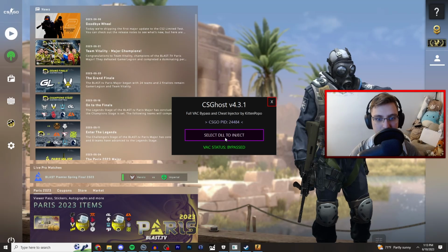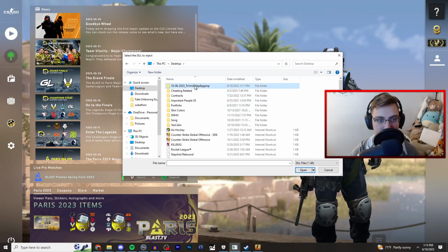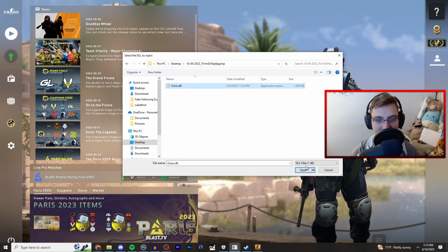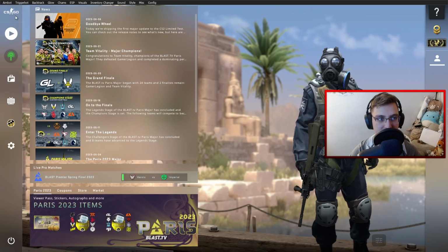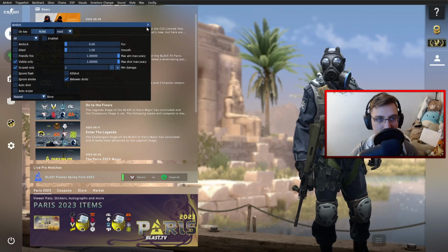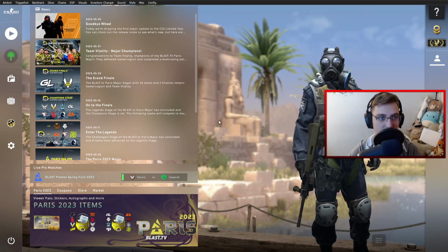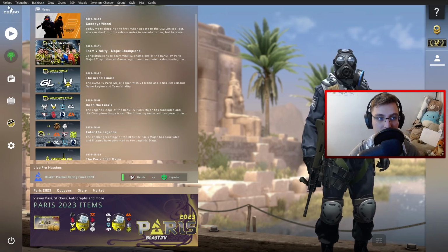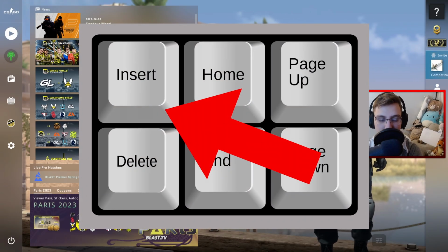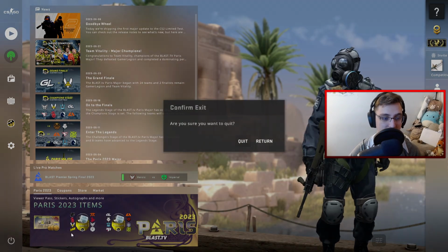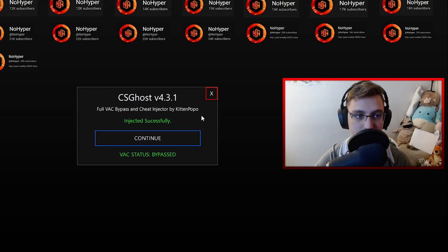Now that the game is completely loaded up, let's go ahead and select a DLL. Let's go over to our desktop folder, go in here and select the Osiris DLL, and just press open. It'll say injected successfully, and there we go. Now we have Osiris open. We can use everything in the cheat. And this is a little tip for all the new cheaters: if the menu is automatically open like it is here, just press insert on your keyboard and it'll close out. If you guys want to unload the cheat, go ahead and quit the game. You can reload the game and it'll be completely cheat free.